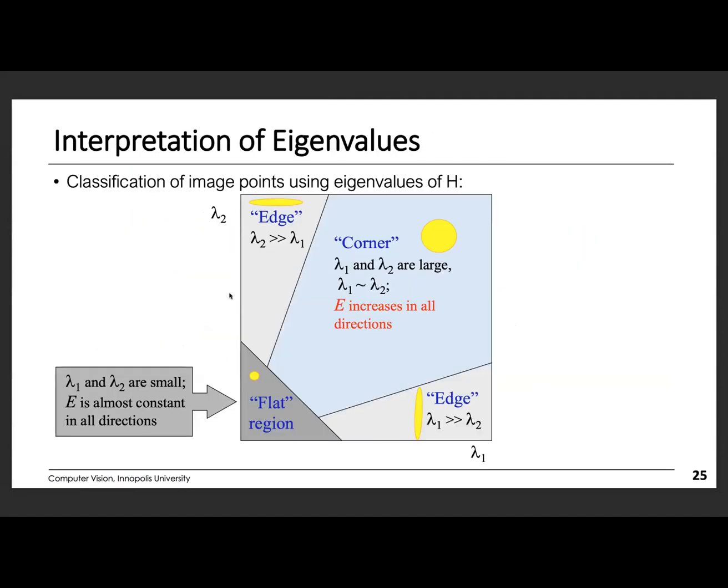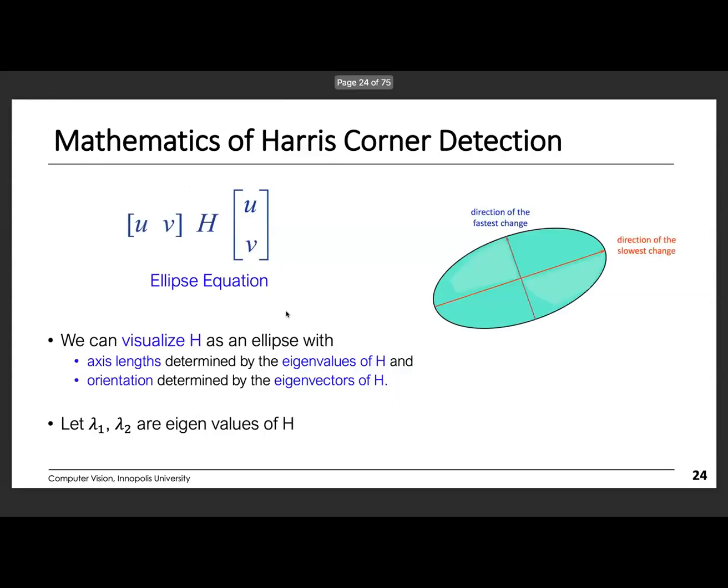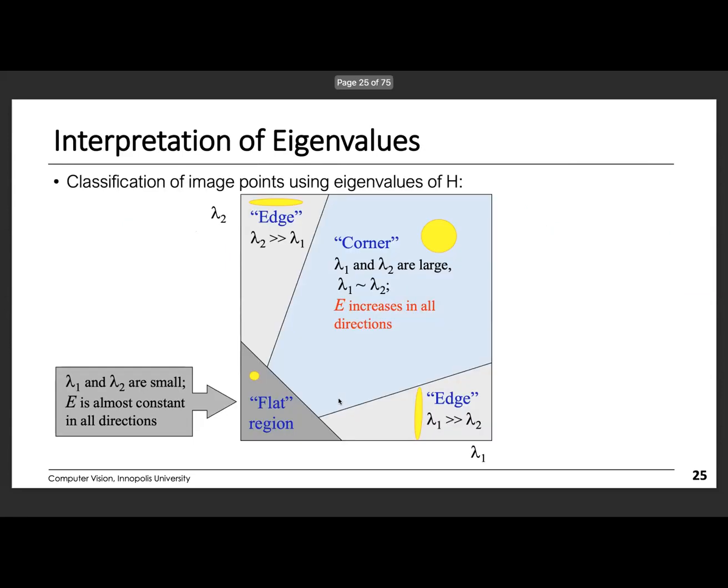The other cases are one edge, where one eigenvalue is much bigger than the other, right? So that would tell us that, for example, if lambda 2 is bigger than lambda 1, then it's an edge in the horizontal direction or vertical direction, depending on which one you are using.